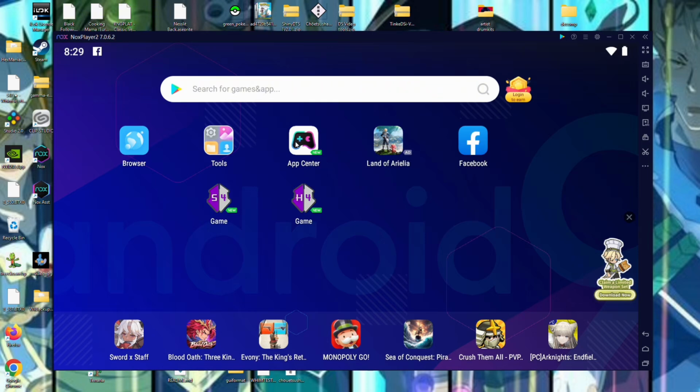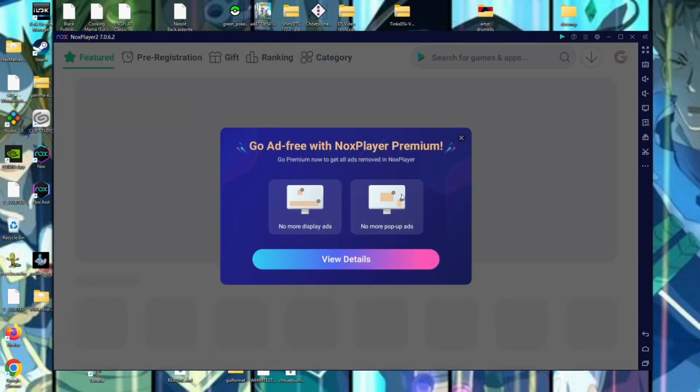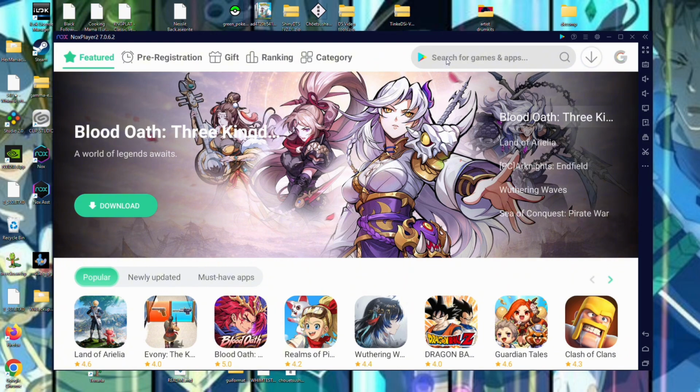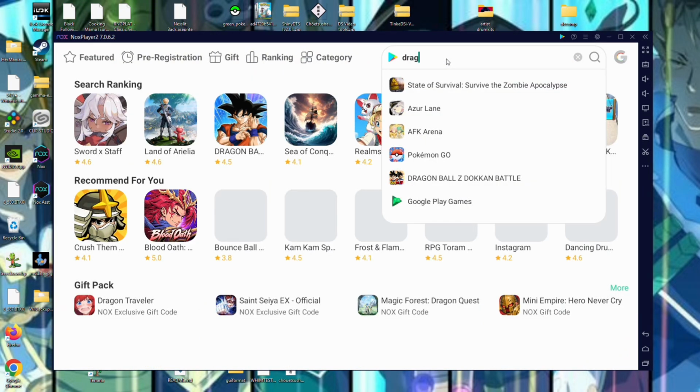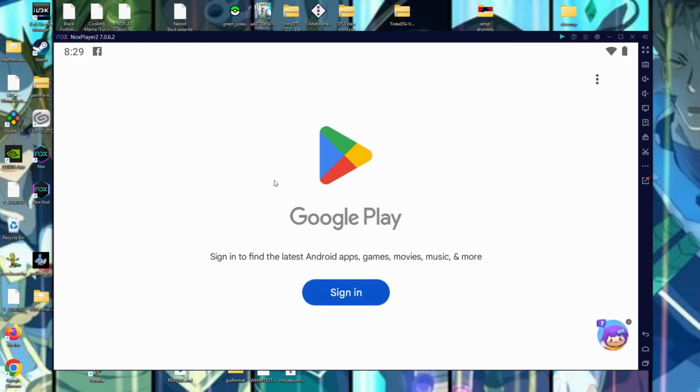And then we have to go get DRAGONVALE. Because that's what everybody's here for, right? So we're going to go to that App Center logo, which is just a way to route you to the Google Play Store. You can close out the ad there, and then you'll just type in DRAGONVALE, goated mobile game, 10 out of 10. Takes you to the Google Play.